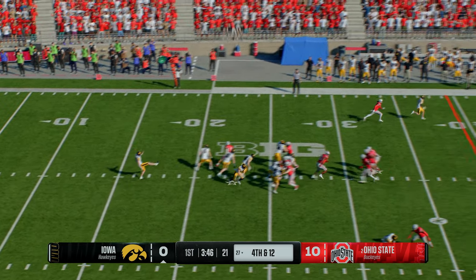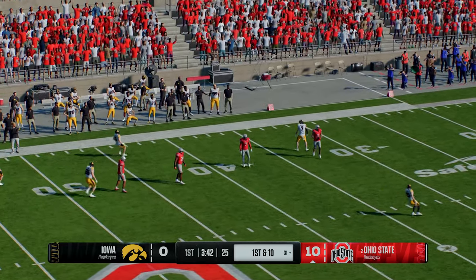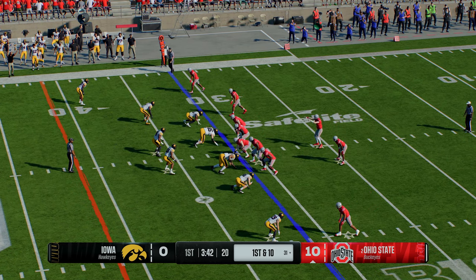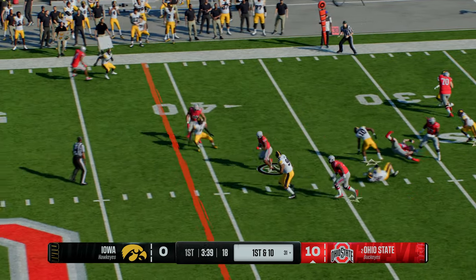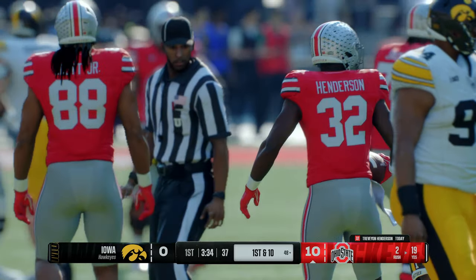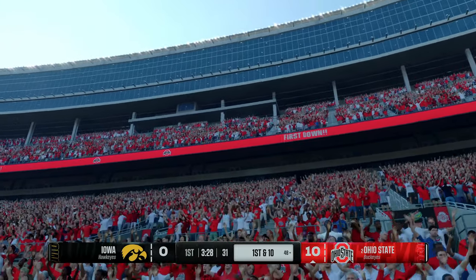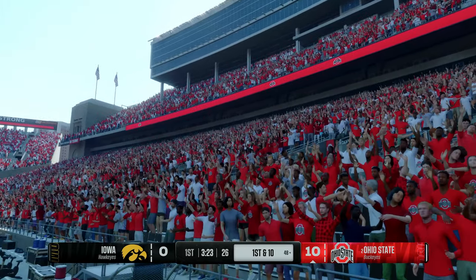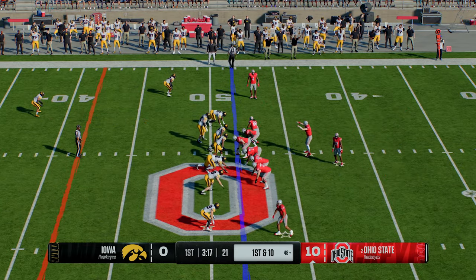The Hawkeyes will line up to kick it away — he'll kick it out for the second time, fair catch made at the 30-yard line. Here comes the Ohio State offense back on the field. Can they keep it going? They mix the run and pass beautifully — he shreds the tackle, they've got him at the 48 but that's a first down. It's a beautiful run, really living up to the reputation of great backs they've had over the years — Archie Griffin, Eddie George, Ezekiel Elliott, JK Dobbins — and we're seeing another one right here.